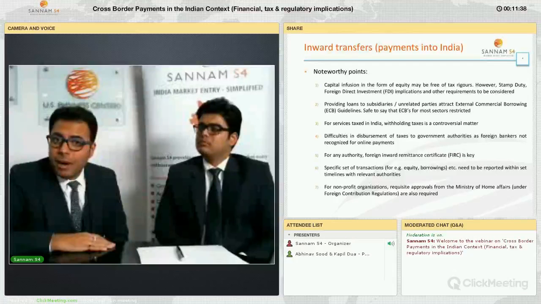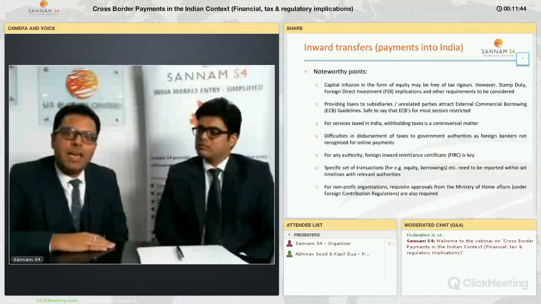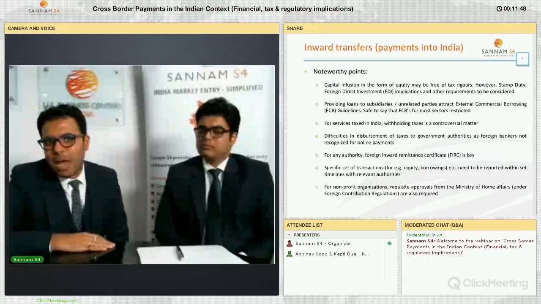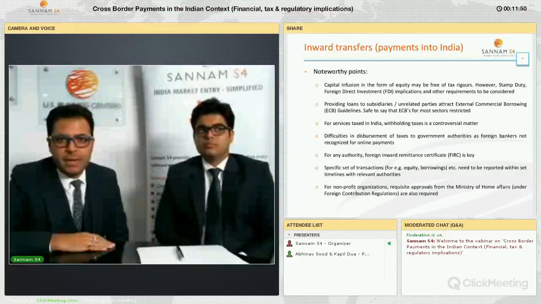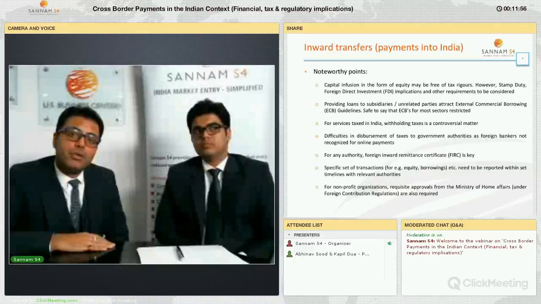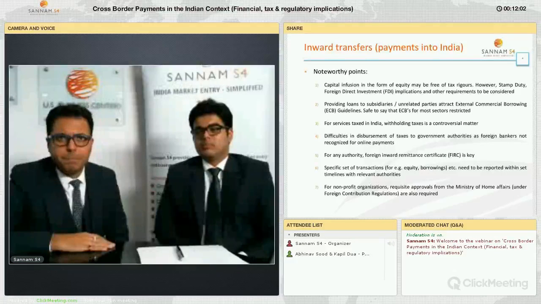There are no taxes, but you do need to consider stamp duties, because whenever the Indian company issues shares, they have to increase the authorized capital, and in order to increase the authorized capital, they have to pay stamp duties in India to the Indian company house. So one of the important elements you need to consider is the foreign direct investment regulation related to that, and what are the post facto forms which you need to file after making those payments.